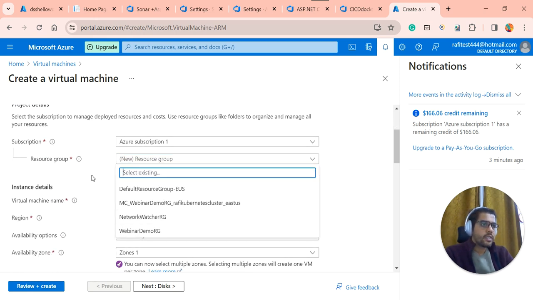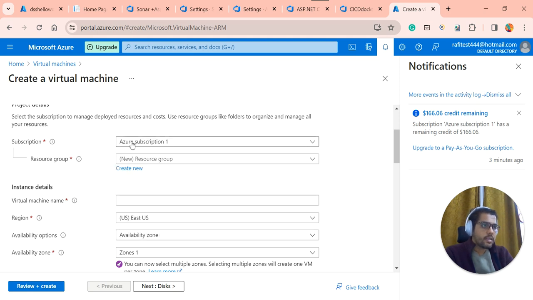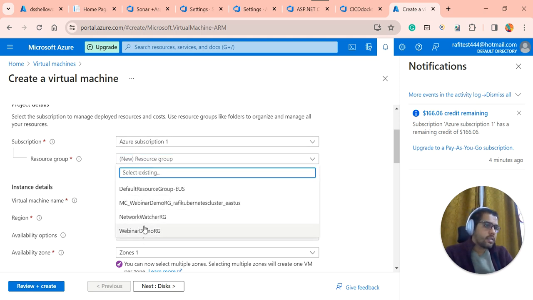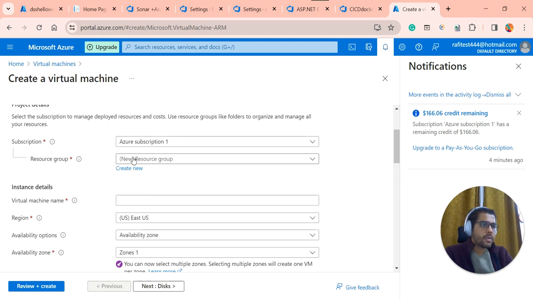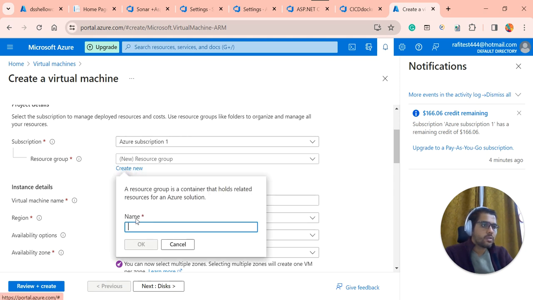You have to create a new resource group, and this would come with your license subscription name. I have created a resource group called webinar demo RG, but you can also create your new resource group, for example, Rafi Azure DevOps resource group RG.